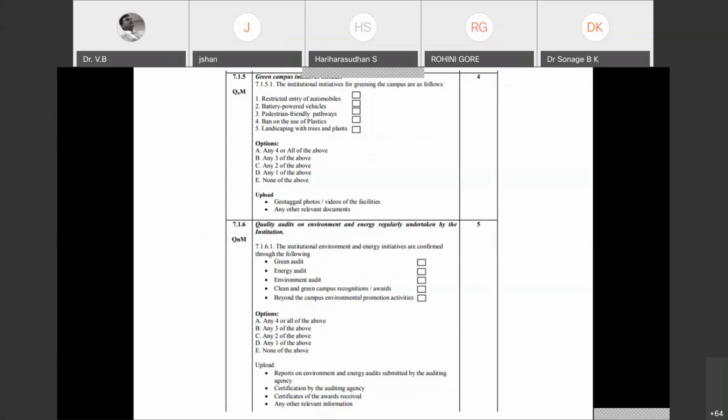For example, AICTE every year awards the top 10 institutes in the country, top 10 professional institutes, AICTE approved institutes in the country, with a clean and green campus award. So for every box that you check over here, you have to give the green audit. Once you check green audit and energy audit, the green audit report for the last 5 years, the energy audit report for the last 5 years, and the action taken report based on that should be uploaded.